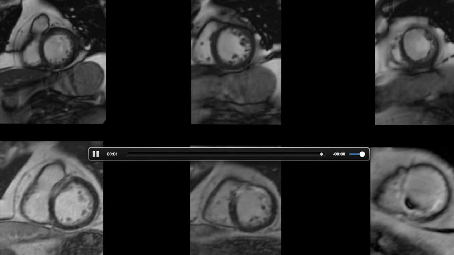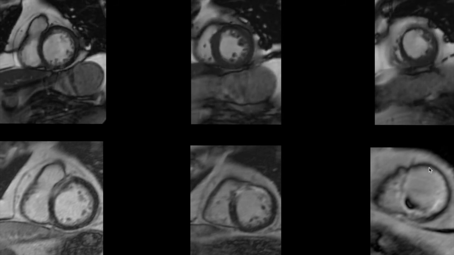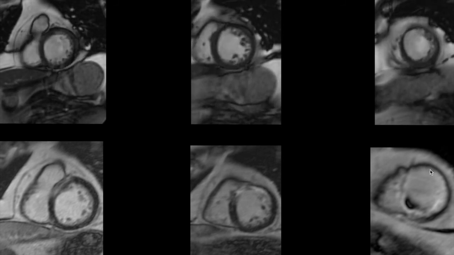These are the delayed enhancement images. What we can see are these areas of infarction in the mid anterior segment and the apical septum. Some of the apical lateral wall and inferior segments also have an infarct, while the apical anterior segment is severely thinned out with no normal myocardium. What is interesting to see in this patient is this black area, which is towards the apical cavity next to an infarct, which corresponds to an LV cavity thrombus.